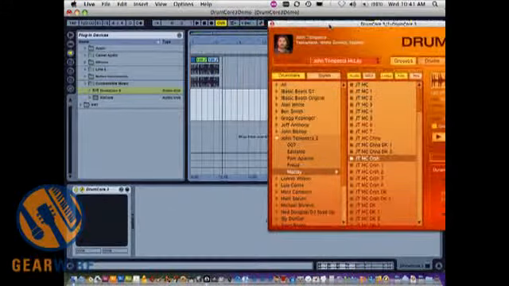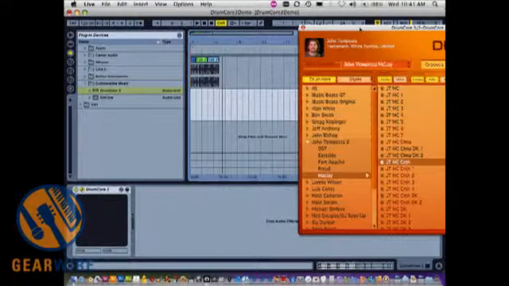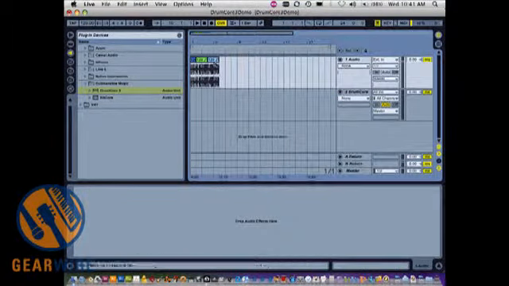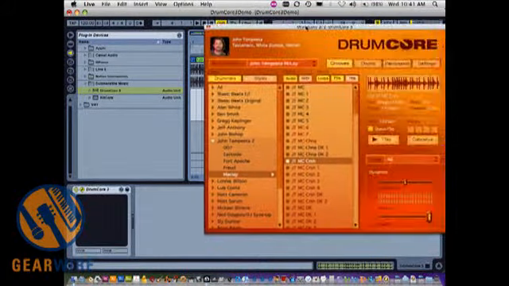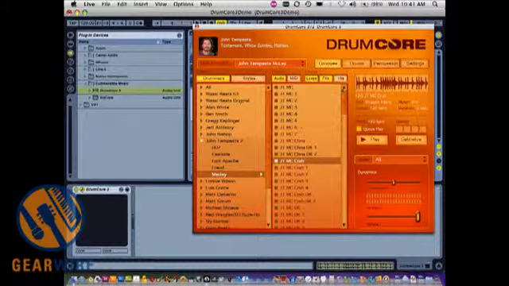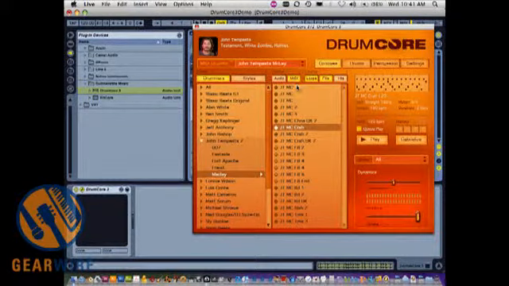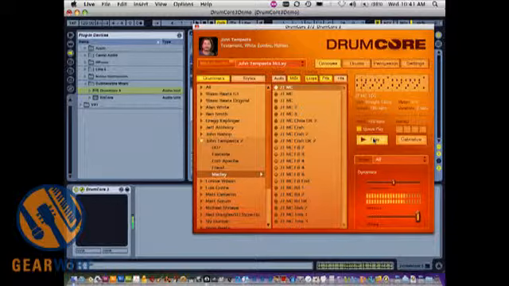Now, one kind of trendy trick that goes on a lot is you'll use electronic drum sounds for like a breakdown or an intro, that kind of thing. So I'm going to take and yank this baby over here. And one thing that's really cool about DrumCore is because we have the audio version as well as the MIDI version of the beats, I can go in here and find the same kind of a beat, right? The same groove, only reconstructed in MIDI.